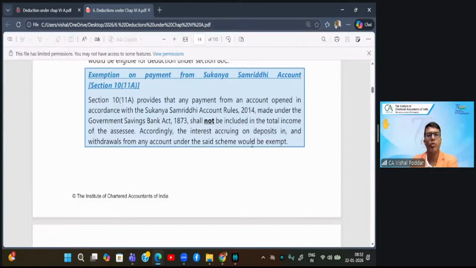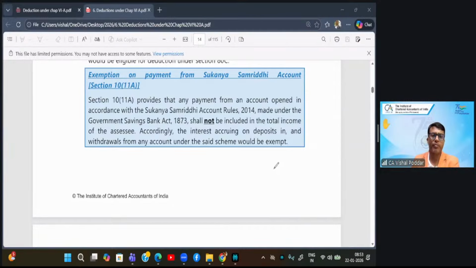Now when we come to Sukanya Samruddhi scheme, again we discuss that whatever you deposit in the scheme is allowed as deduction. There is no percentage limit like LIC. So whatever you deposit will be allowed as deduction up to a total maximum limit of 1,50,000, which is applicable to 80C. Now here comes the second part.